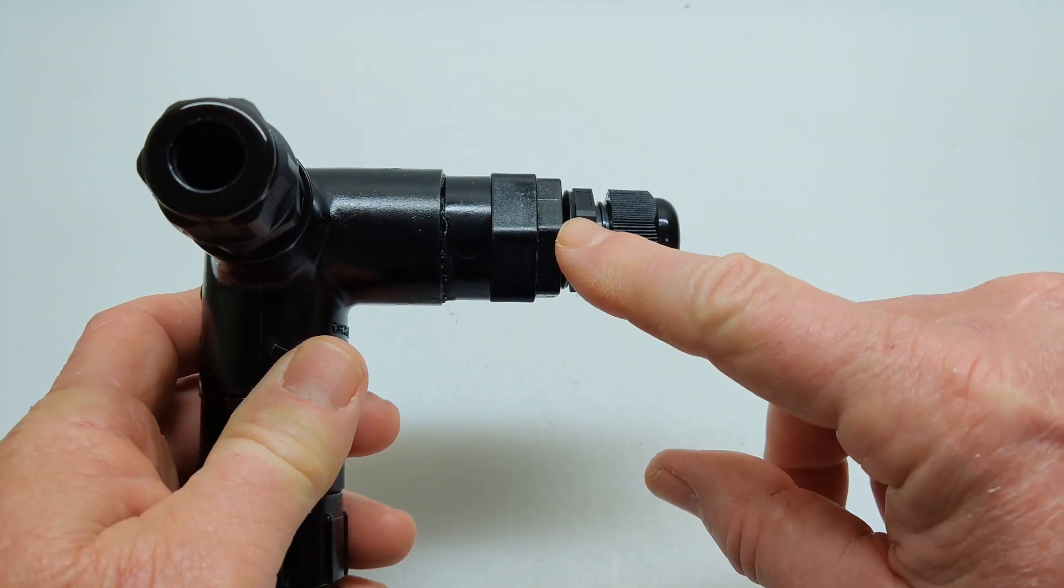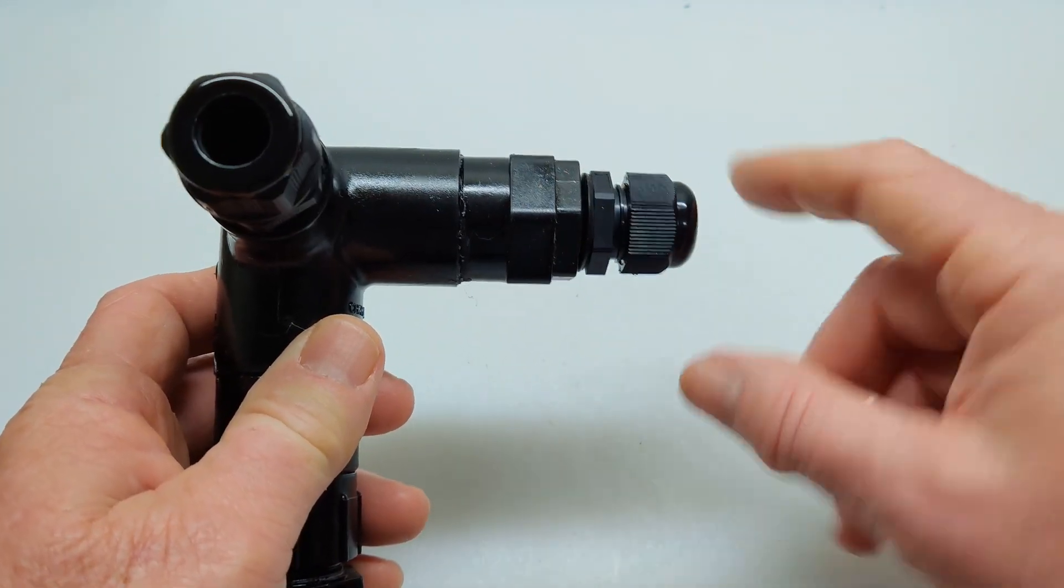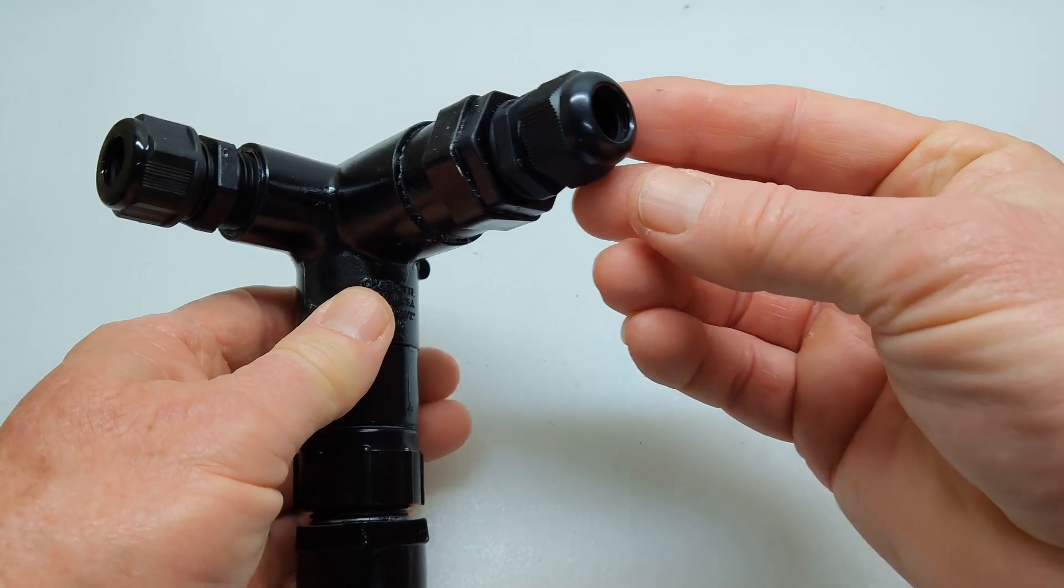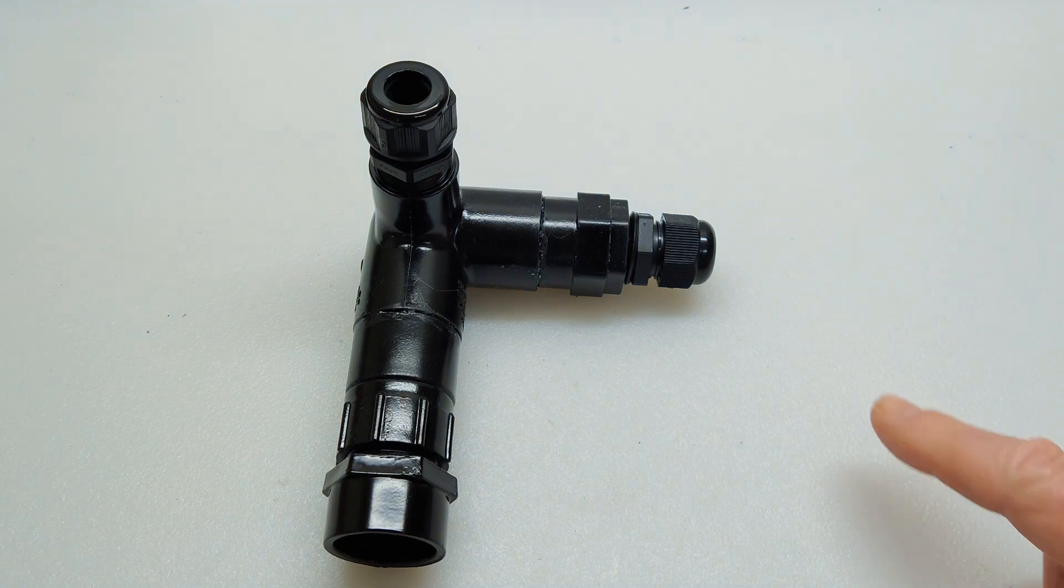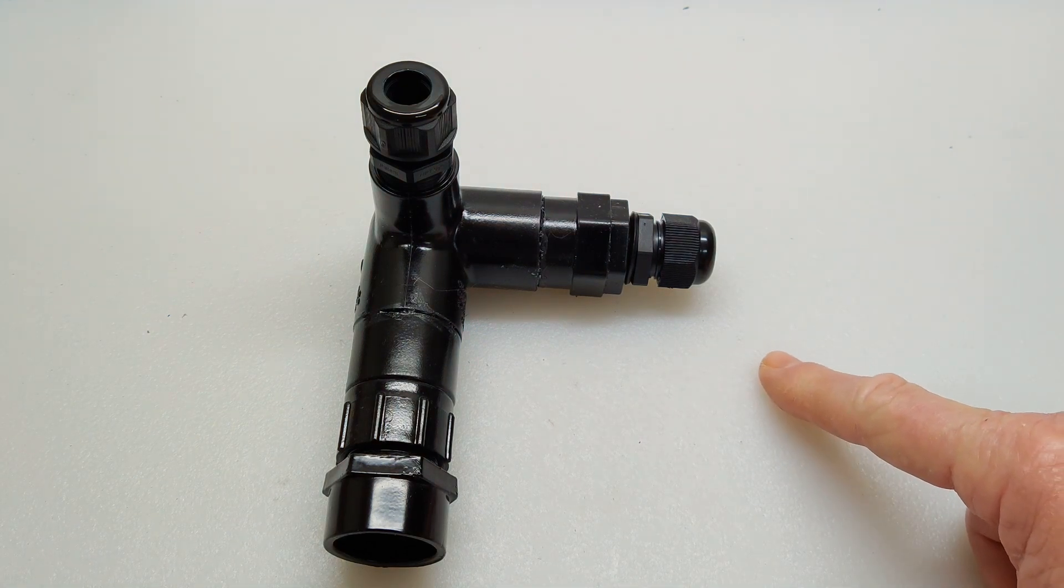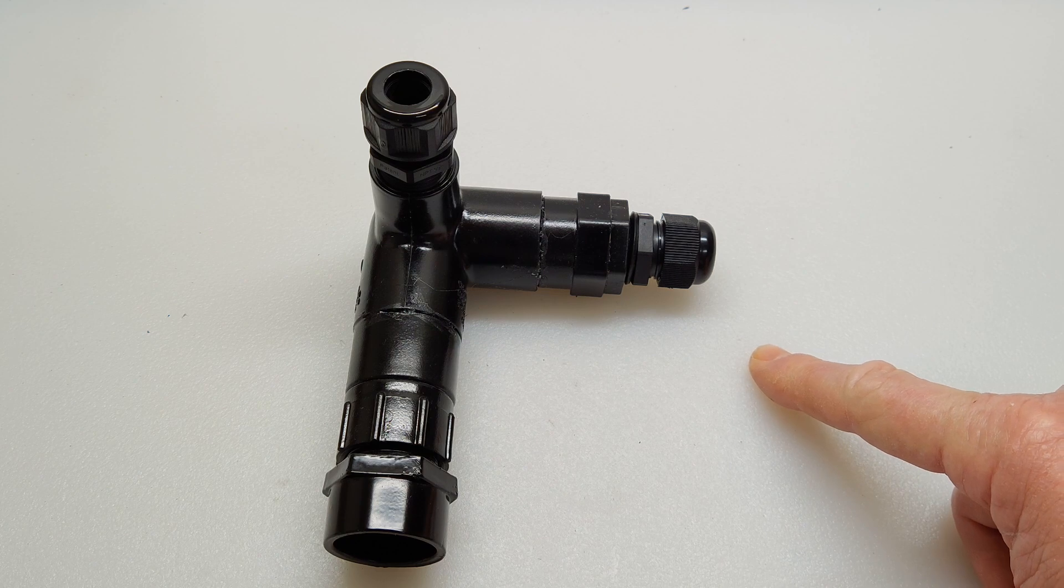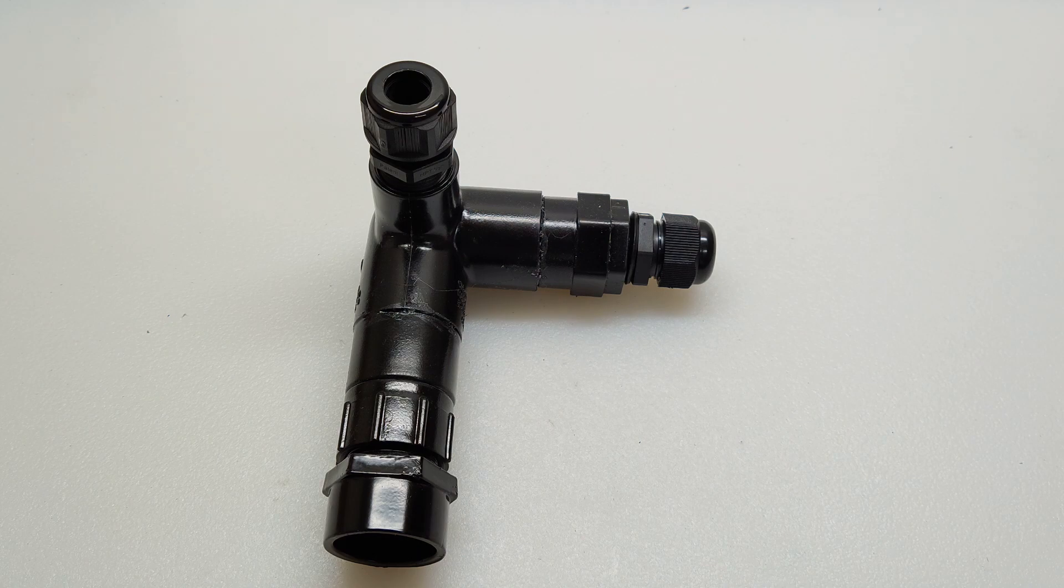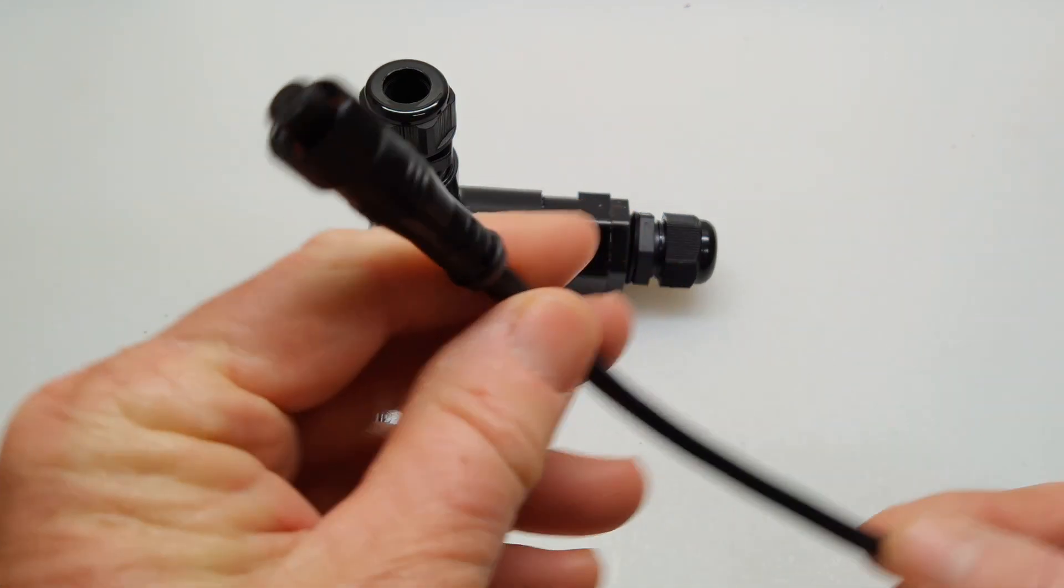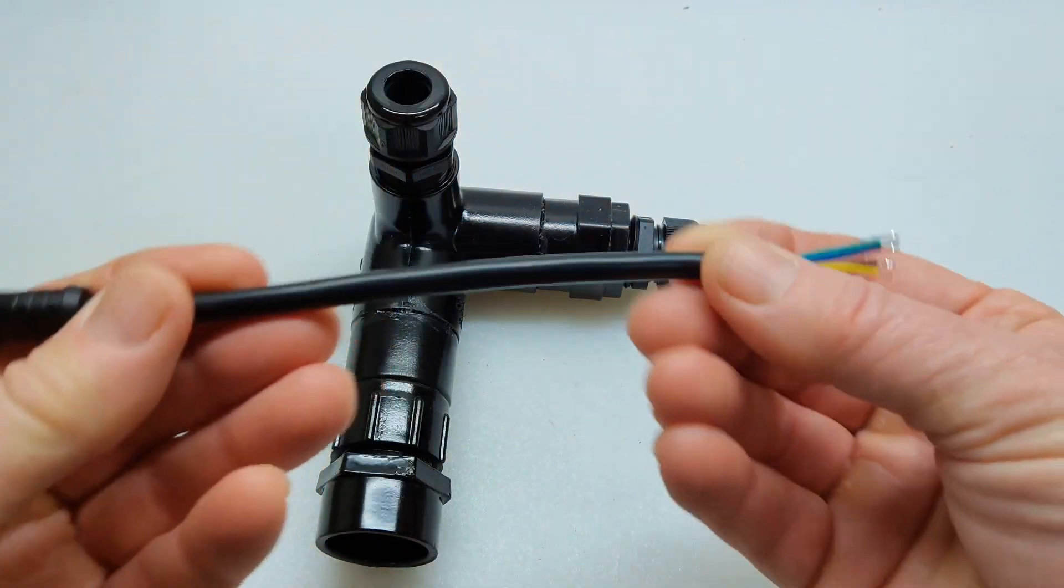Then this here, I cut the threads off so this would be flush as well. And then there's the gland nut on this end, and the gland nut here. And the purpose of the gland nuts is, for this side, that's where the positive and negative wiring is going to be going to the trolling motor plug, and this right here is going to be for the 5-pin connector that goes to the wired remote, which is right here. So this will be sticking out from there.